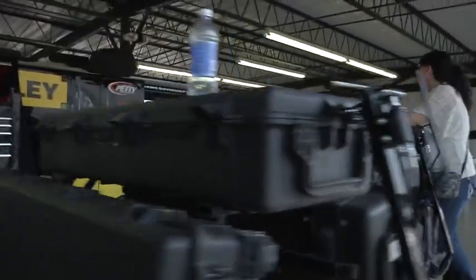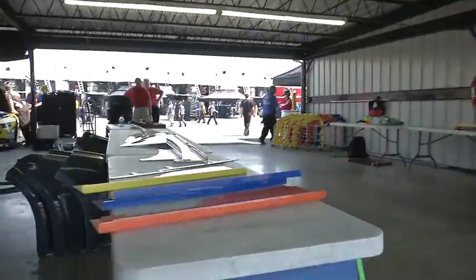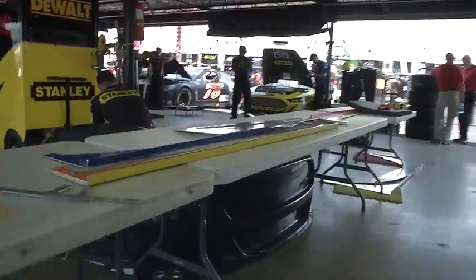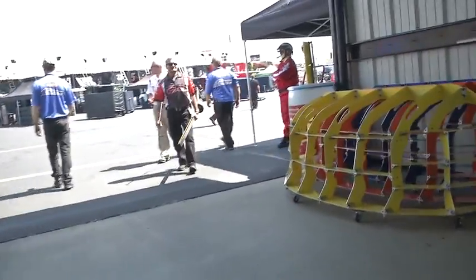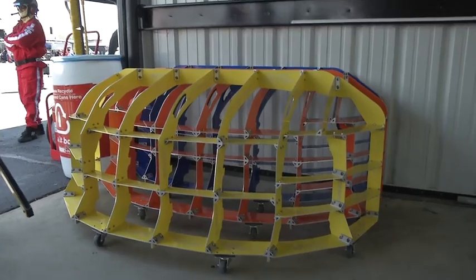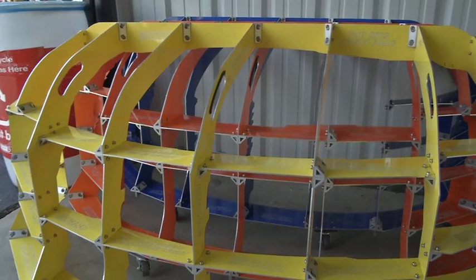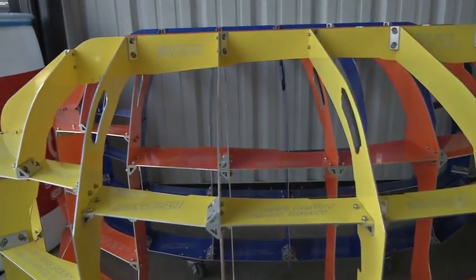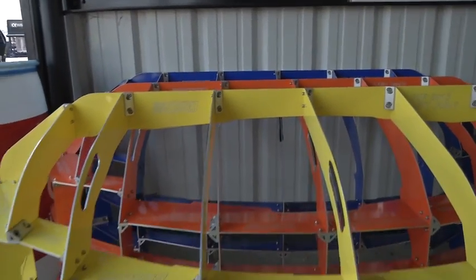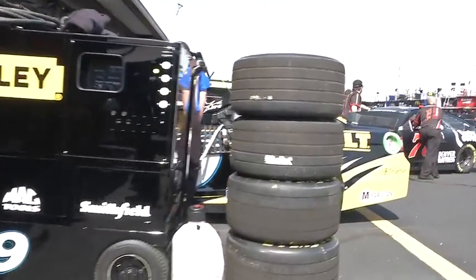Now we've reached one end of the garage stall. What we just did was we basically went from turn 4, now we're almost in turn 1, and we're going to make our own turn here in the garage. What you're going through is the other inspection process here. This is where they fit the templates on the car. On the other side was the laser process. This is where they put these big cages right on the front of the car to make sure they all line up and that all the noses, bodies, and everything is up to par and everything's legal. Very technical. You can see the 3 different noses for the 3 different manufacturers. It can be a lengthy process. Teams back up sometimes because if they don't get through that first time, they have to fix it and they have to pass inspection before they hit that track.